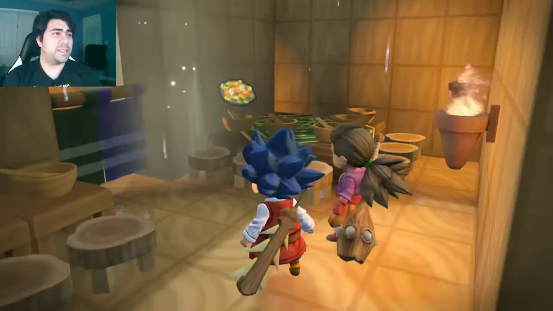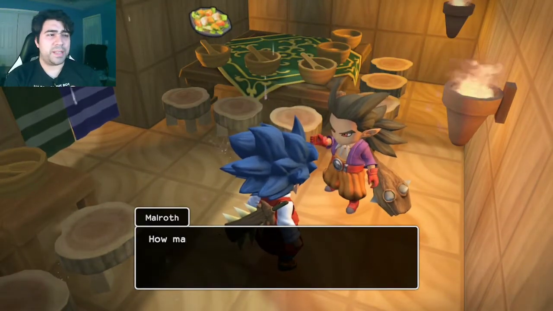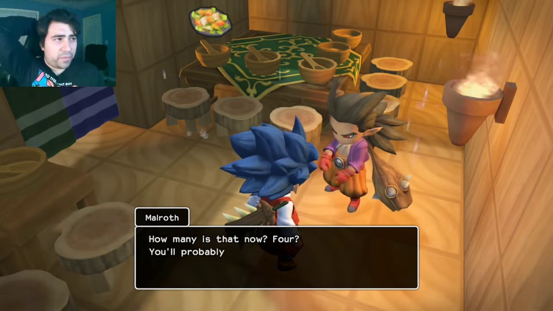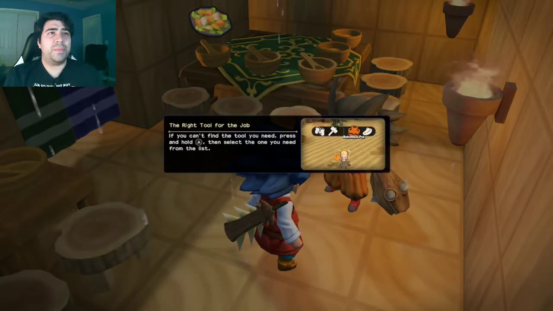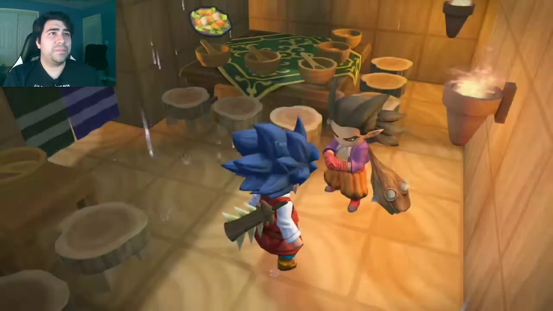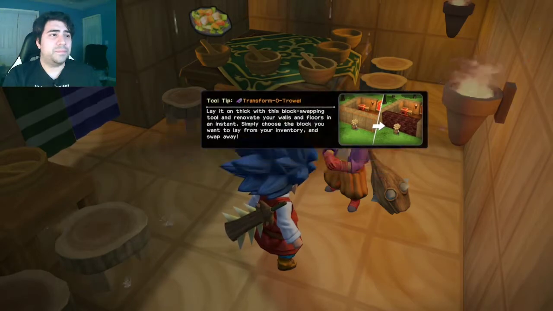Alright. That's exactly what I wanted. Nice one. You've got a new tool to add to the collection. How many is that now? Four? You'll probably need to find a way to keep track of them. How about something like the right tool for the job. If you can't find the tool you need, press and hold A to select the one... Okay. Cool. Lay it on thick with this block swapping tool and renovate your walls and floors in an instant. Simply choose the block you want to lay from the inventory and swap away.